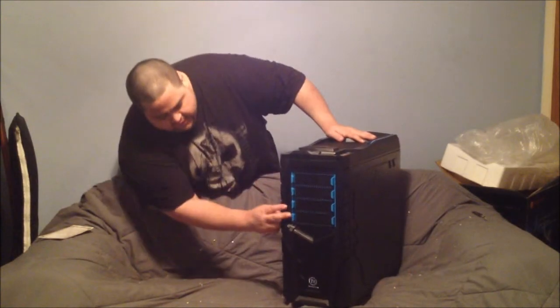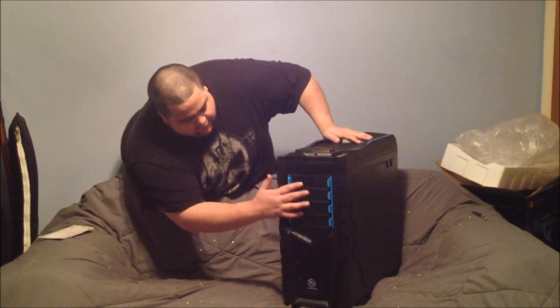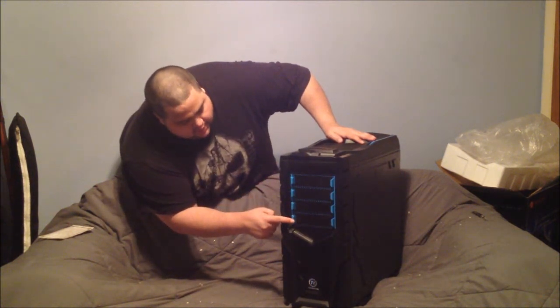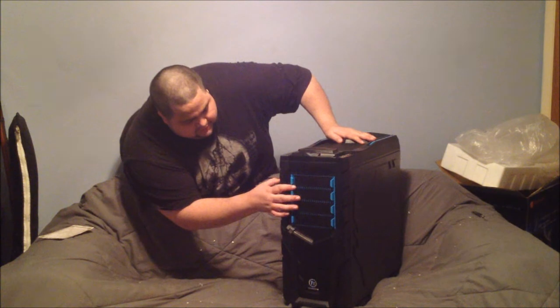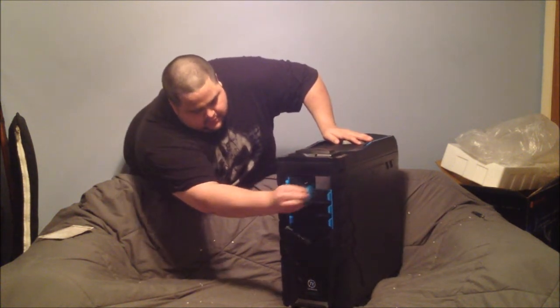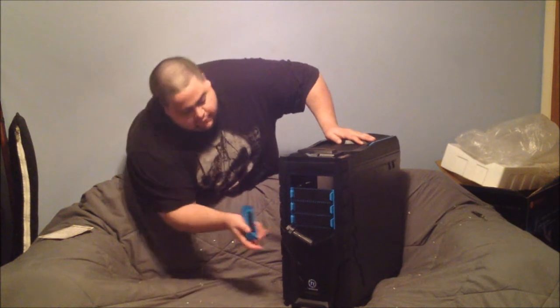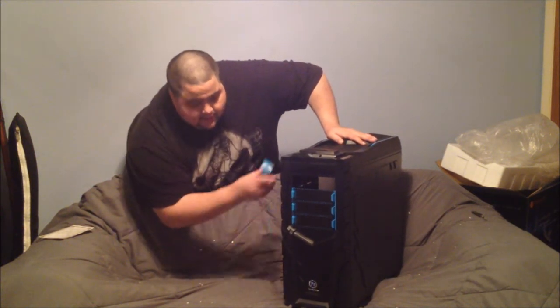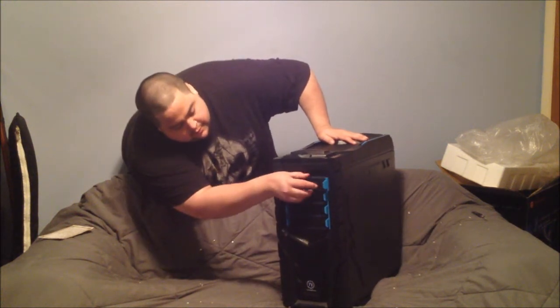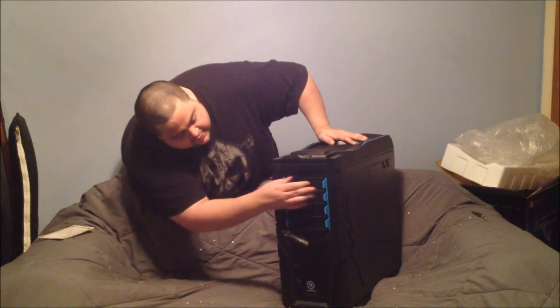Coming around to the front of the case here, you can see we've got a really nice mesh grill to allow for airflow. Up top here you got your four 5.25 inch drive bays for your optical drives. These come out very easy. You just take that right there, pops right off. You can just slide your drive right in. Toolless design, and I'll show you how to get them out once I get the side open. Go ahead and pop that back in there.